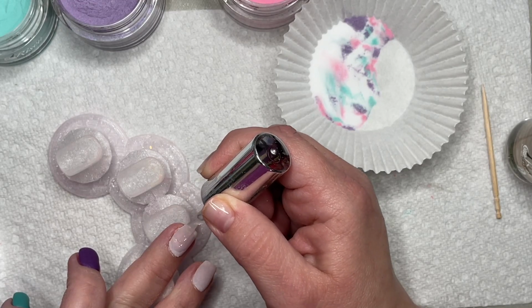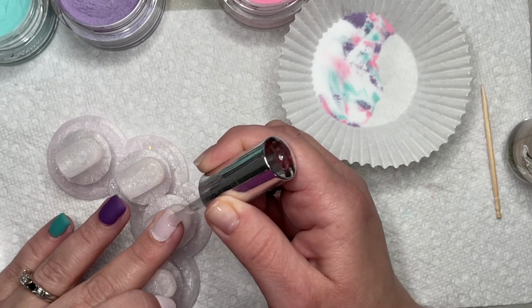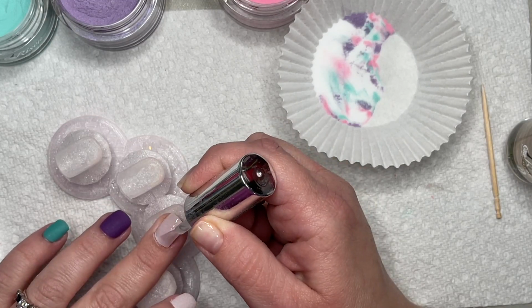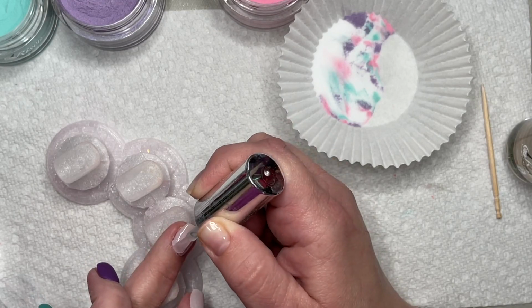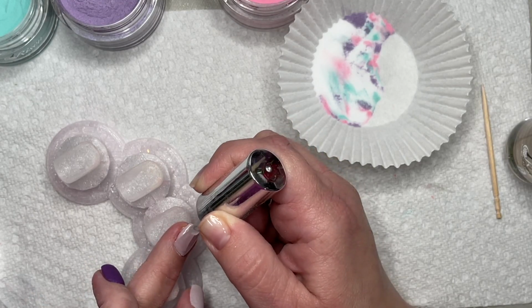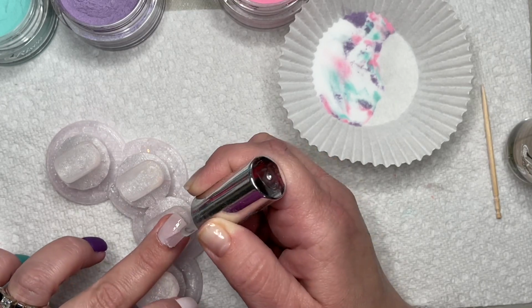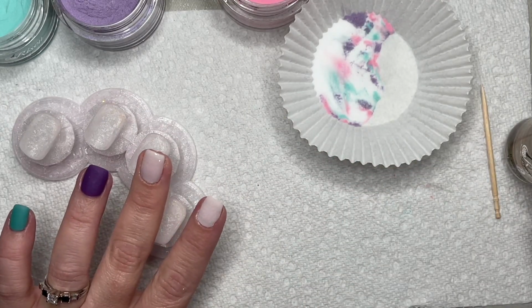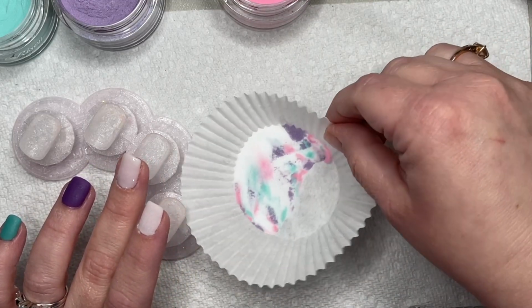So I just apply the base as usual, and then I just turn my finger upside down and find a spot of the mixed colors that I want to use, and just place my finger upside down into those colors.